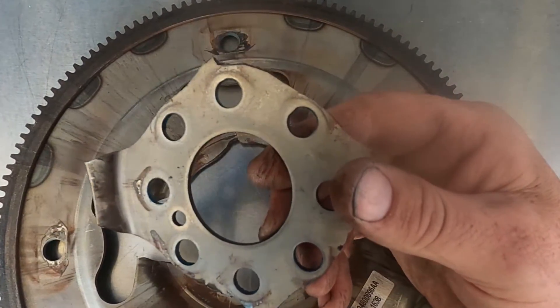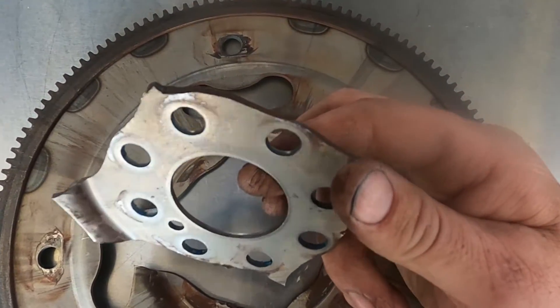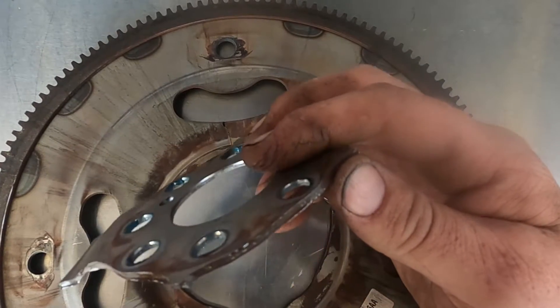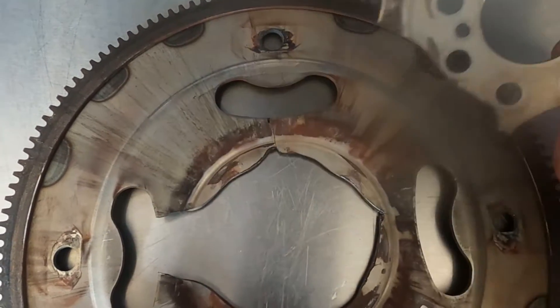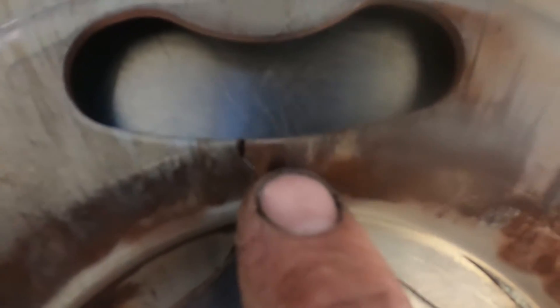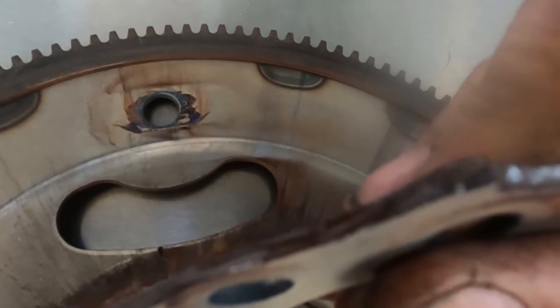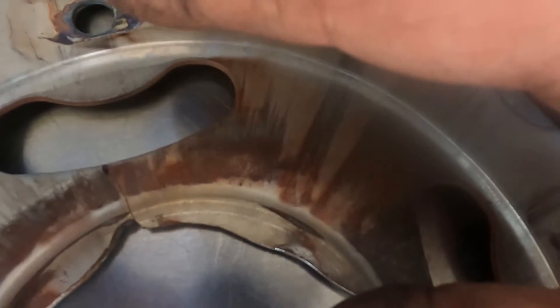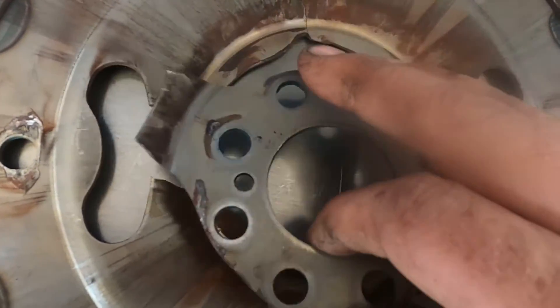This is going to be due to the torque converter flexing and causing the flex plate to do as it's supposed to. This can happen for a couple of different reasons — it happens on these larger vans because they're under a lot more torque than a normal automatic would be. Another tell-tale sign is we can see rust dust starting to form everywhere, where the two pieces of metal have been rubbing against each other because they've already cracked. If you can remove the inspection cover and see some of this dust, that's also an indication that you probably have a crack.